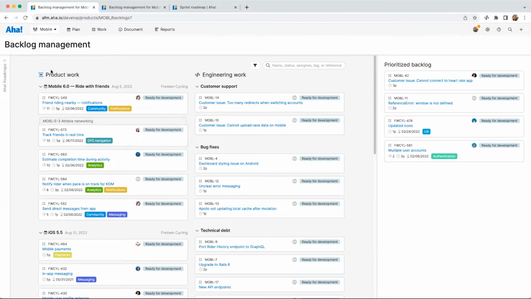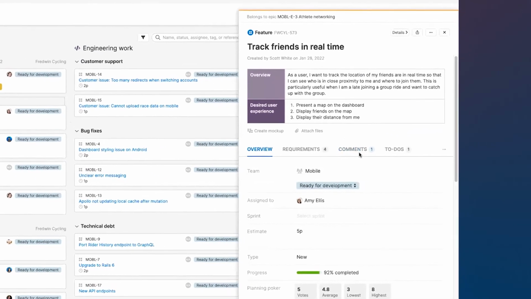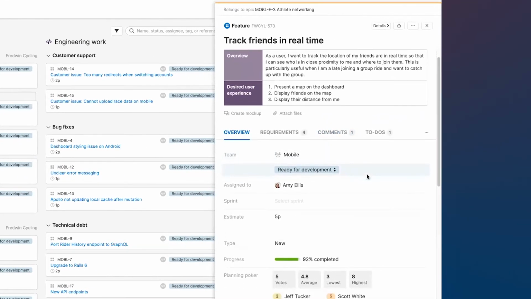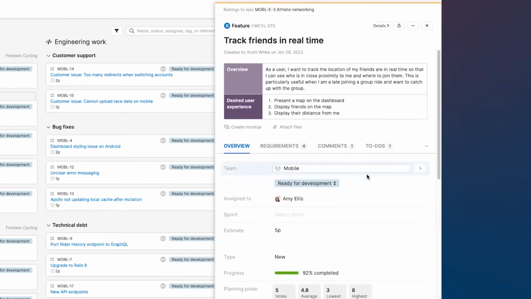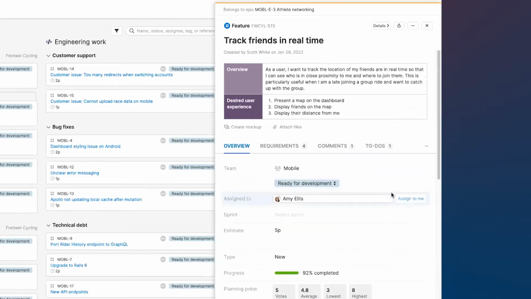You see it's assigned over from the roadmaps workspace from the mobile 6.0 release, which is currently targeted for an August 5th release. We drill into this record, and you see all of the same information. This is a very important point of how roadmaps and develop work together. It's not sending a copy of the information anywhere. It's the exact same record presented across either roadmaps or develop, stored on our shared data platform. So this means that engineering has visibility into all of the information that the product management team has been putting in to plan the work.